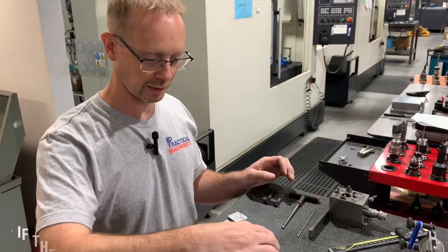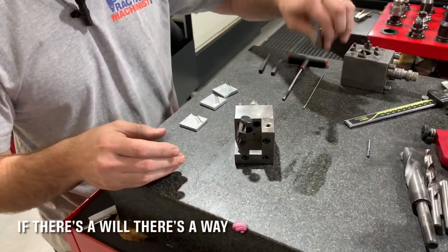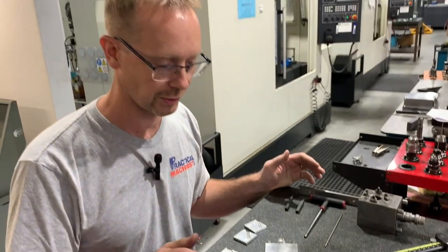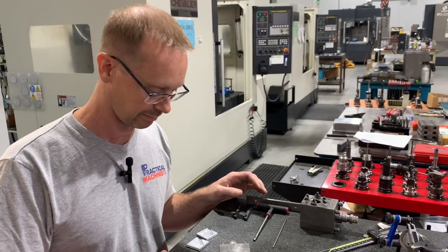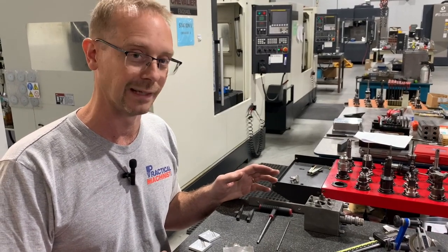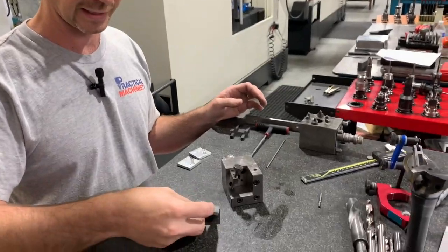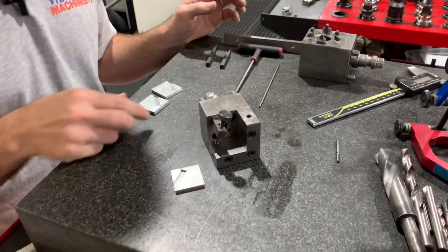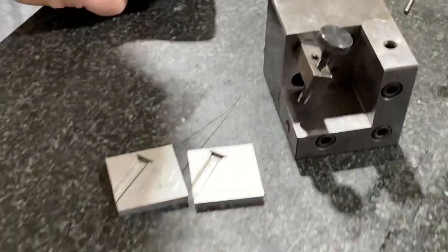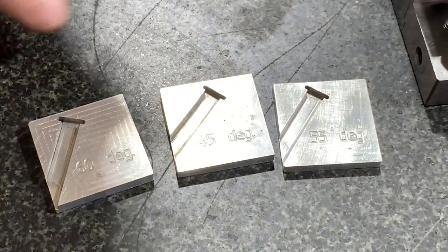Okay, so I want to cover some of the things that we have had to work with in the past, and I want to talk about working with what you have to work with, because a lot of shops don't have everything you need, but there's always ways to make it work. For instance, here's a solution I came up with to do subgates on different angles. Pretty basic, but you can get the idea.